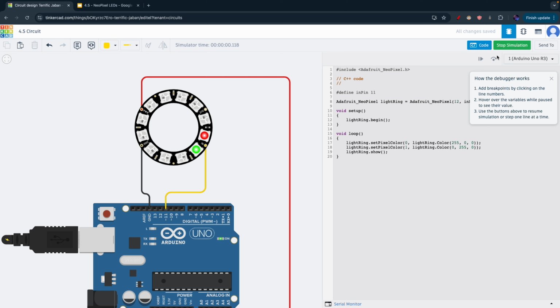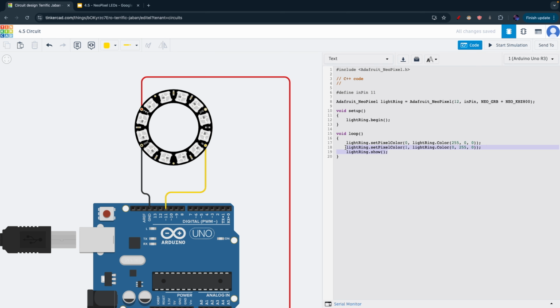Now the thing to keep in mind about show, right, is that you don't need a show for every single call that you make to set pixel color. Basically what's happening is you set the pixel color, so the pixels know, okay, I want to be this color. Then you have to tell the light ring to say, okay, you have all these colors set up on all the pixels, now actually show them. And that's what this is doing. It's showing whatever you've set. In this case, we've only set 2 pixels, right? So we're showing the 2 pixels whose color we've set.